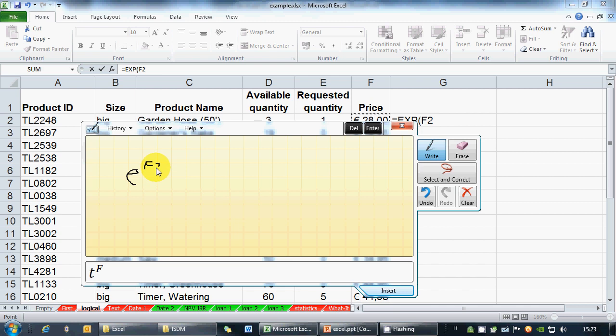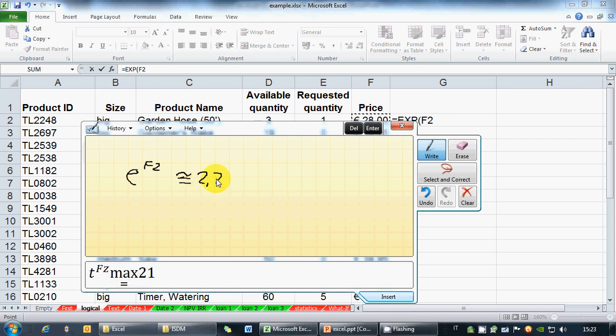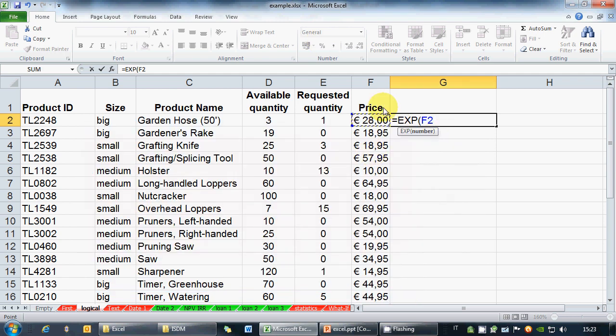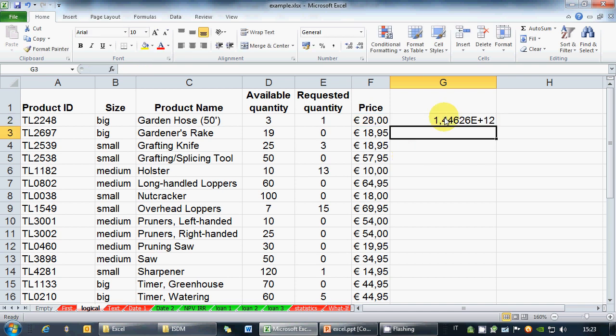E means, well, approximately 2.71. It's a famous mathematical number, okay, which is widely used in economics. You probably didn't think of that when you were studying it at high school, but it's used a lot in economics. Okay, it's a huge number. Whenever you see things like this, don't worry, it's not an error. E means that it's a huge number.